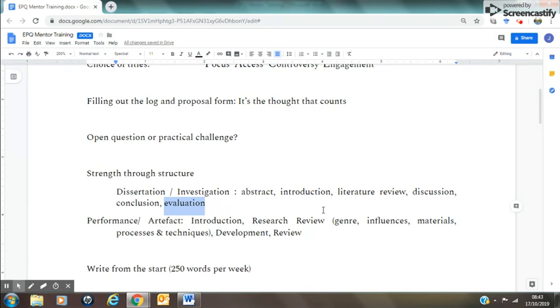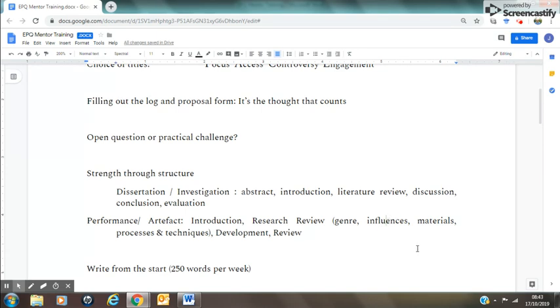If they're doing a performance or an artifact or a practical piece of work, then a similar structure can be used, but the focus is more on technical visual analysis, analysis of material that will actually feed into the developmental process. So in place of a literature review, I would probably speak about a research review. And within that, I'd expect them to cover areas such as the genre. If they're doing a film, look at the genre of film, look at, for example, documentary filmmaking, what's involved in that process, get some general sense of what it's all about before they dive into their particular piece of work.